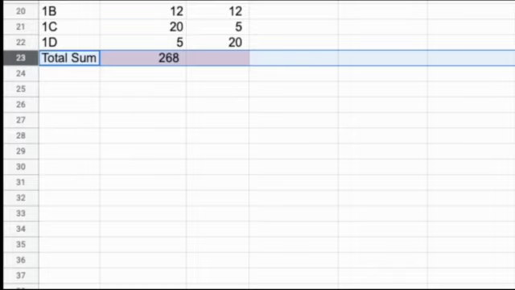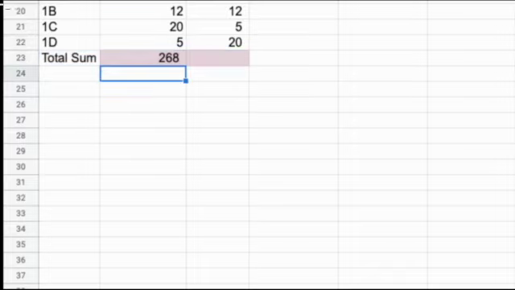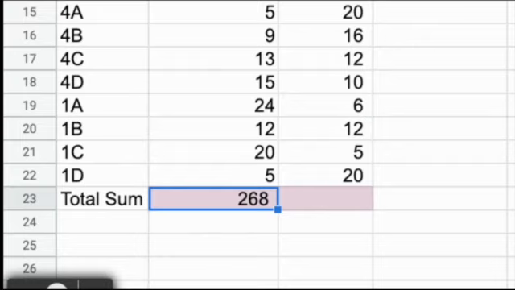All right, so here we are in cell B23. Now, I know that I need the same exact formula to be in this cell, but for column C. So what I want to show you is, after you've done your formula here, notice this blue box. There's a blue square in the bottom right-hand corner. What you are going to do is click on it and just drag it over.